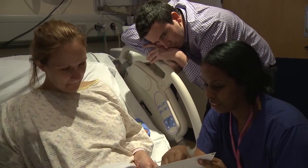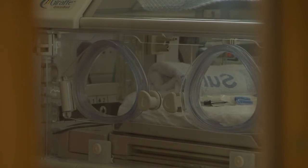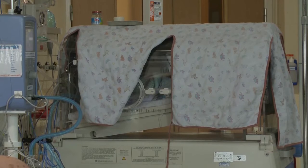A mother's breast milk is the best first food for any baby, but it's especially important for babies who are born early or sick, as it gives vital protection against infection. The best milk, as with term babies, is breast milk. It's got lots of advantages for preterm babies, as it has for term babies. In fact, the advantages really are more profound and more important probably for preterm babies, because the mother's own breast milk has factors in it which will help protect against infection and protect against gut diseases that only preterm babies are really susceptible to. So that's really very, very important for preterm babies.